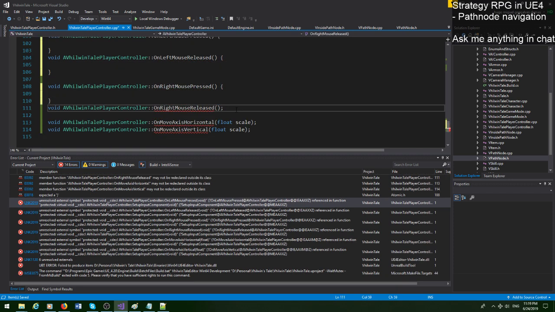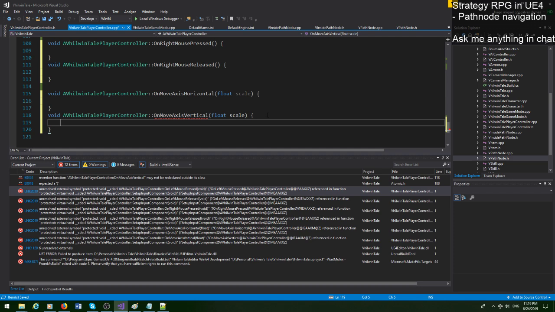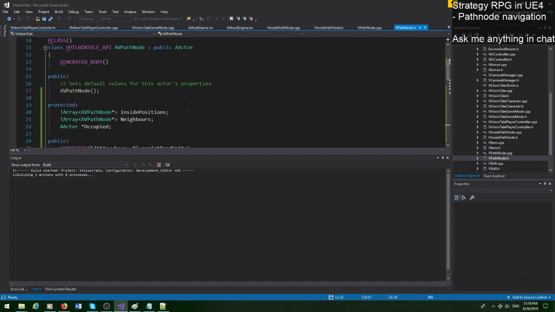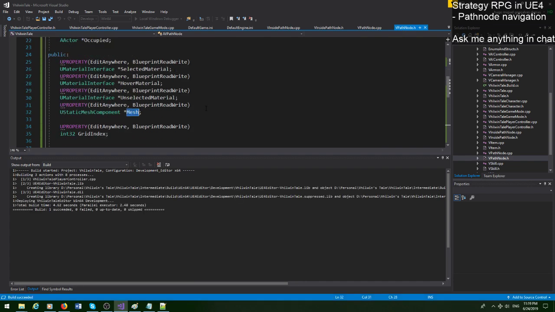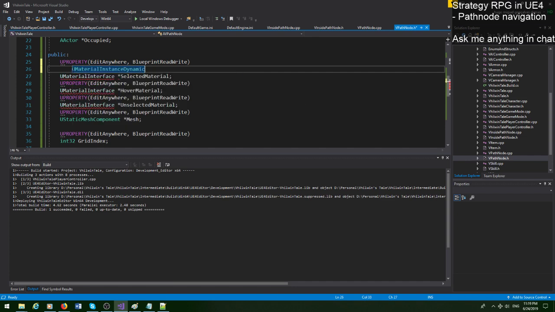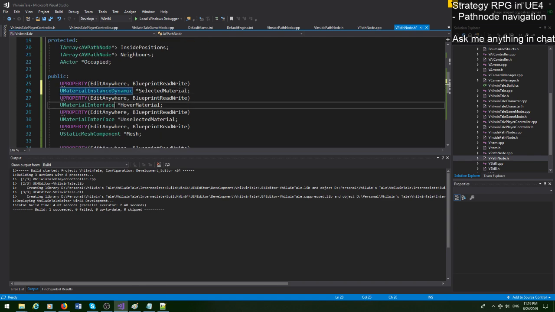There we go. Build. And then we want more materials. There we go. Thank you. All right. You material. Instance dynamic. I do need this. I do need this. I meanwhile remembered how I want to use this.